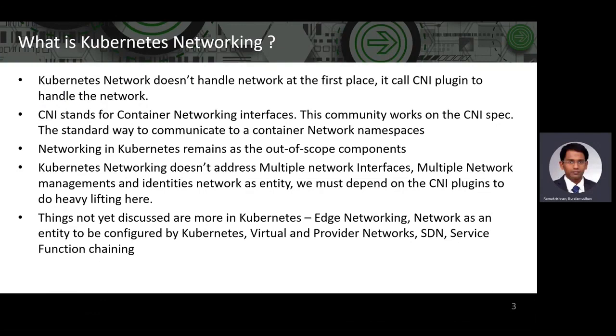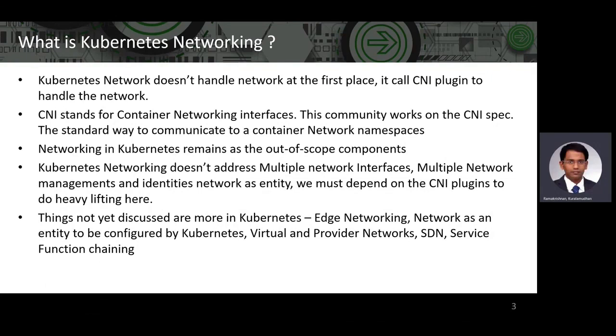CNI stands for Container Networking Interface, and it's a huge community that creates and standardizes the CNI spec. The CNI spec is the way the containers are able to create the interface, and it's the same mechanism by which in Kubernetes we use kubelet to interact with CNIs, and the CNI is the one responsible for creating the interfaces.